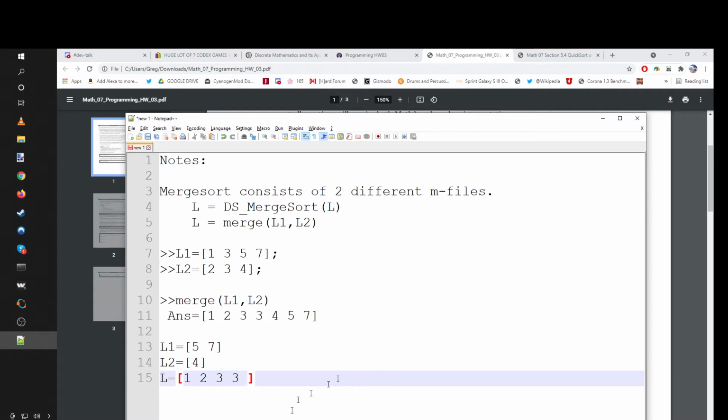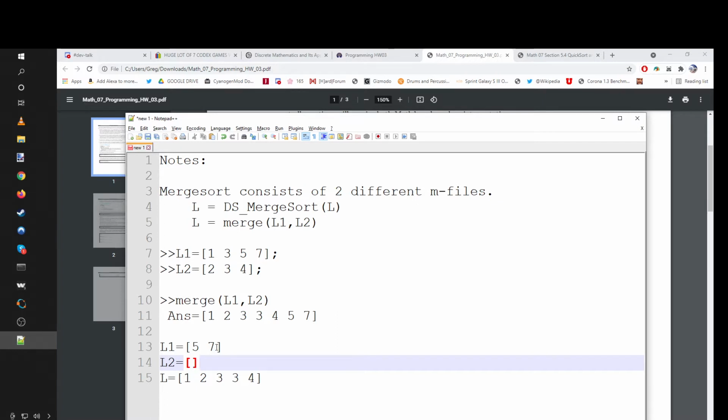Anyway, we keep going. You compare the 5 and the 4, the first elements. The smallest is 4. So you erase that 4 and put it at the end of L. Now at this point, we've run out, right? There's no first element of L2. L2 is now empty. And so when one of the lists is empty, you're almost done.